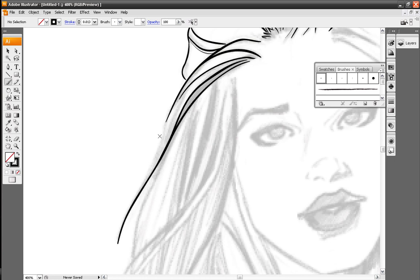Now you can get these kinds of lines with a paintbrush. It takes some practice with your paintbrush, but if you do practice, you can get some really nice lines like this, these tapered off lines. So I could have used the fill, but I didn't feel like changing the brush, so I want to run another line that goes to both of those. See, that line kind of messed up there. What's cool about this though is you can take your time and notice it smooths out for you.